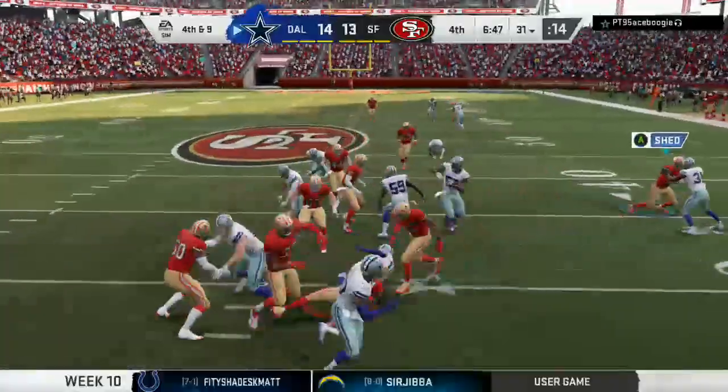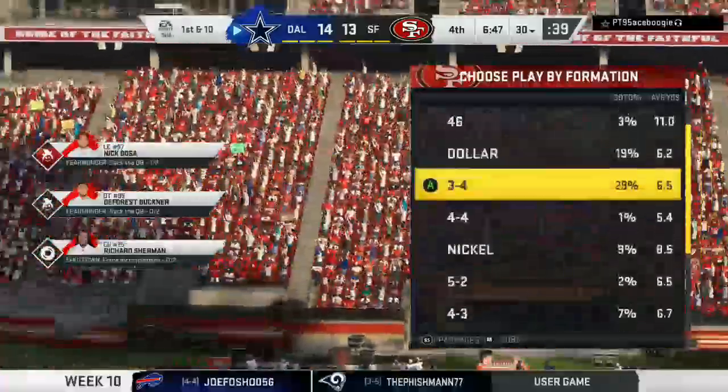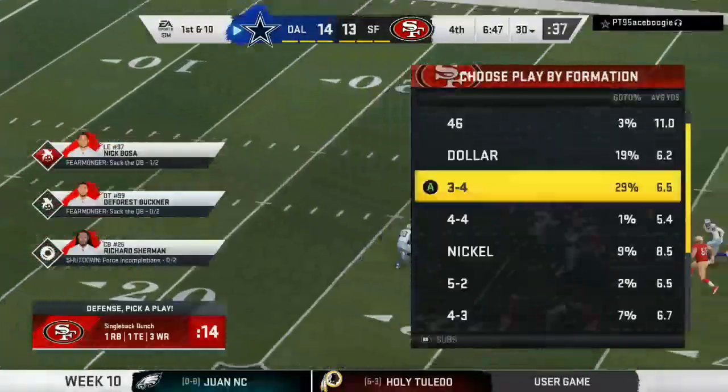Now Austin. 42-yard punt, 6 on the return. And the offense will take over with a new set of downs. 30-yard line.